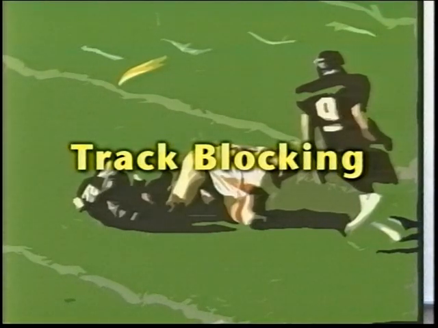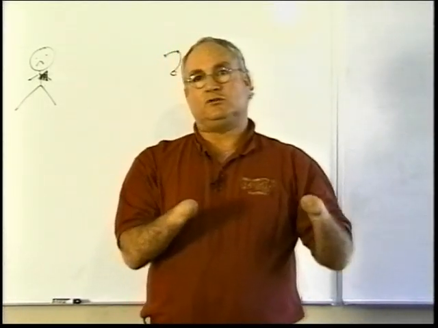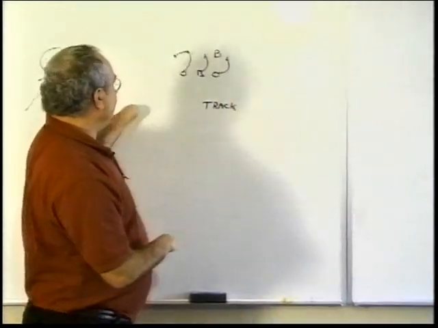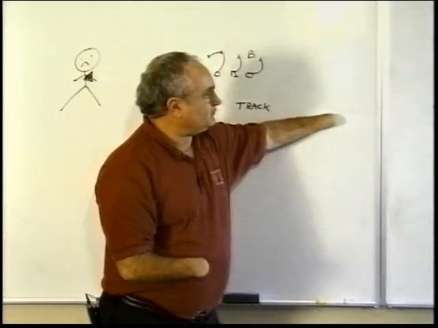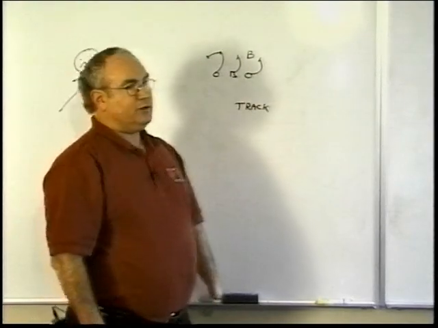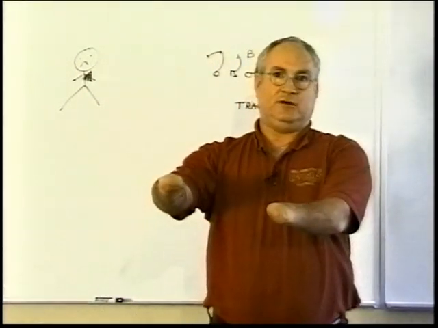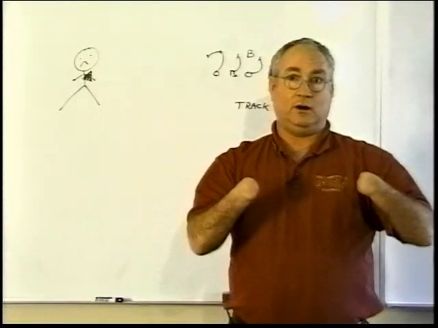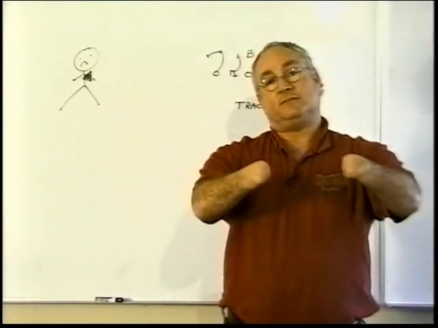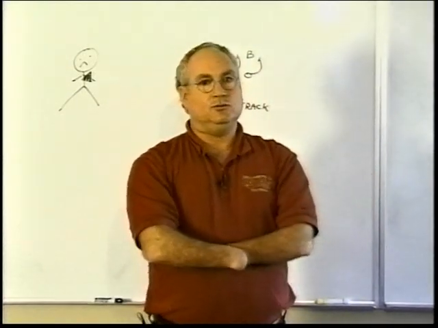The next thing we want to talk about is track blocking. Our basic way of blocking the sweep is to run what we call a track. And so in this case, the ball's going in this direction. We're having our linemen track. And that means we're going to try and get around the defensive players on the line of scrimmage. We call that level 1. And get to the defenders at the next level, which would be the linebackers. We call them level 2.